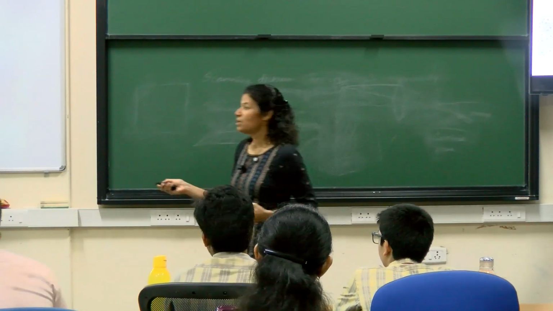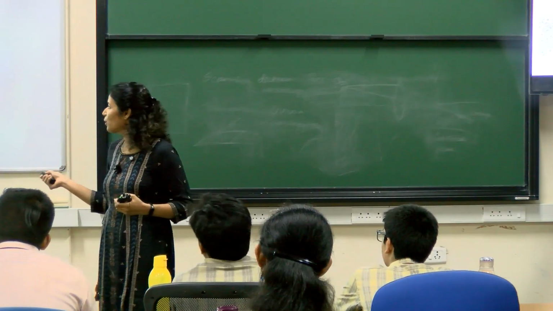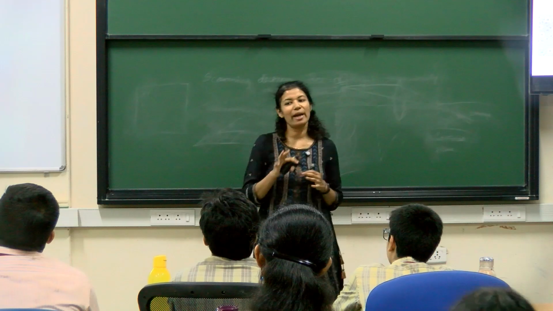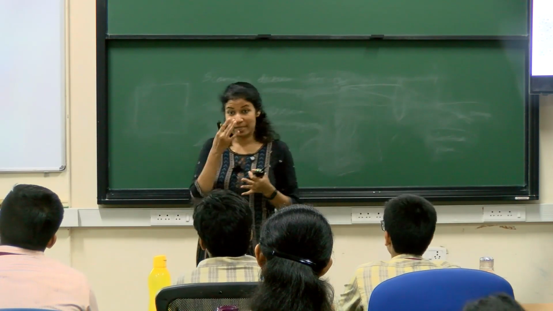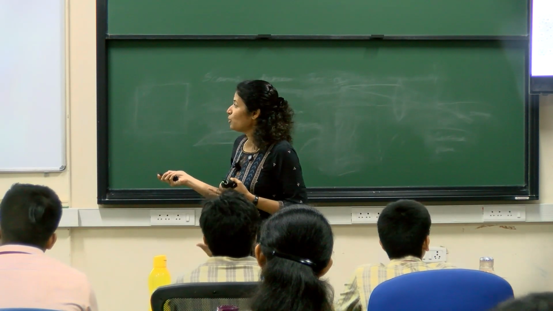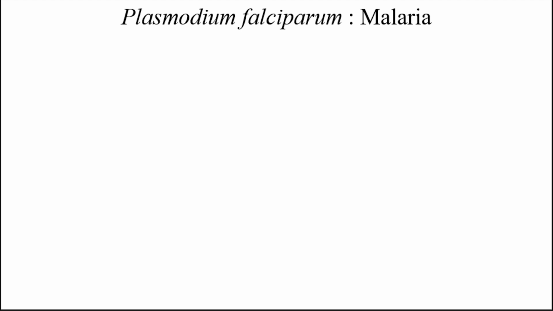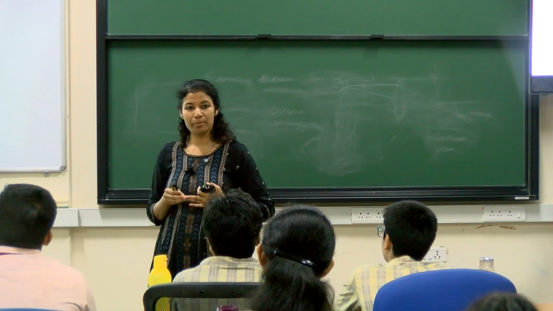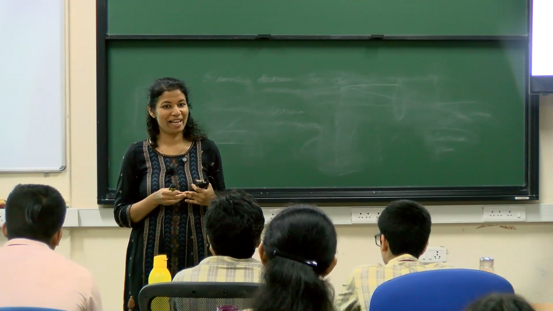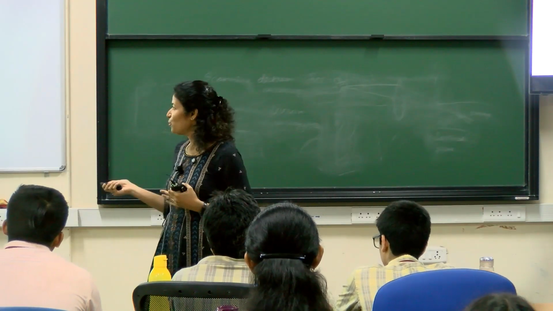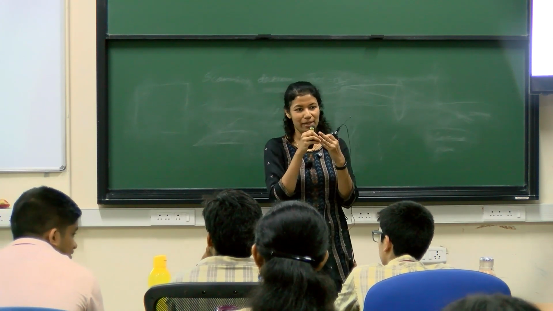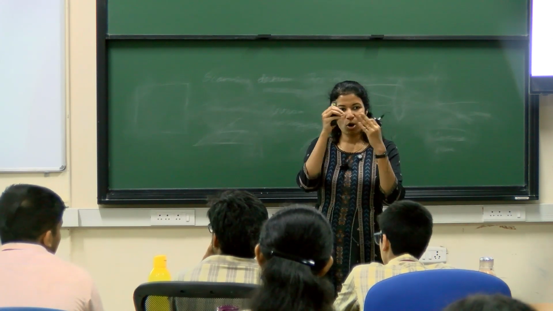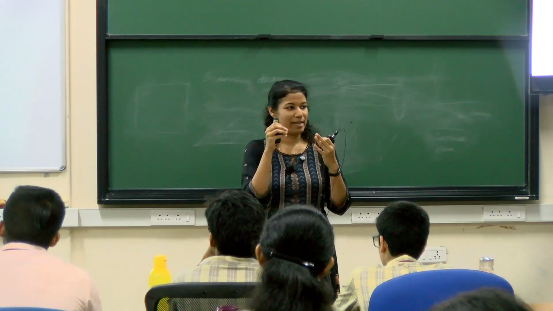Okay. So I showed you this 3D volume, right? You can also use electron microscopy to look at the whole cell. That's what I said in the first part. So you all know about Plasmodium falciparum, which causes malaria. You might have seen images where inside the RBC you'll see the parasite. So you get small details about the parasite, right?